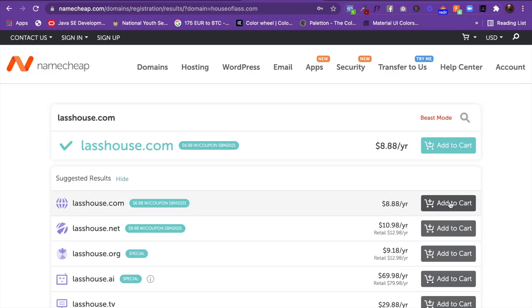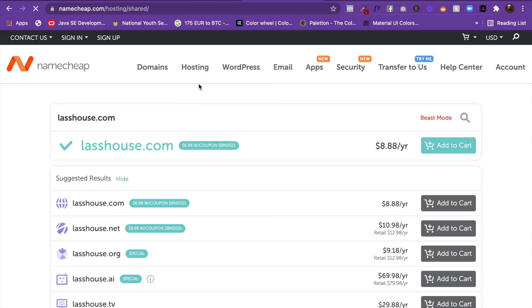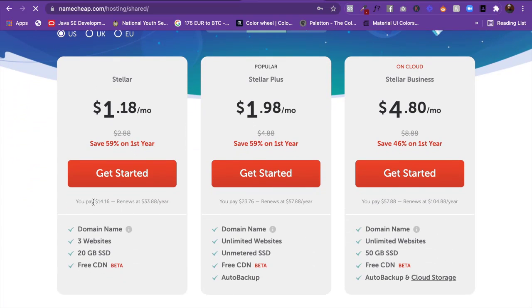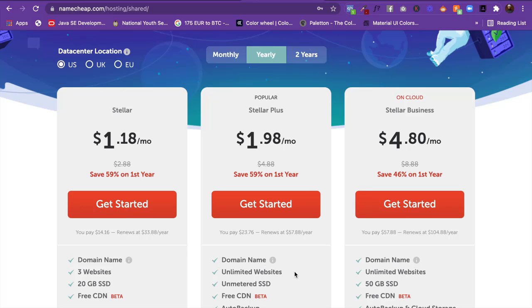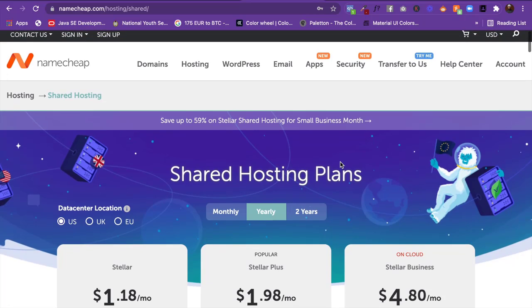If you want it, you just click on add to cart, and then you continue to buy it. Then let's say you want to buy hosting too. You can click on, for example, shared hosting. I recommend you start with that, and you can see the prices. The first year you pay this, and then the second year you pay this. If you are working for a client, I always advise you to tell them this up front so that there won't be any problem. This one gives you up to 3 websites that you can start with. Here you can build unlimited websites in this package. So decide which one you want to use, and then you buy it.